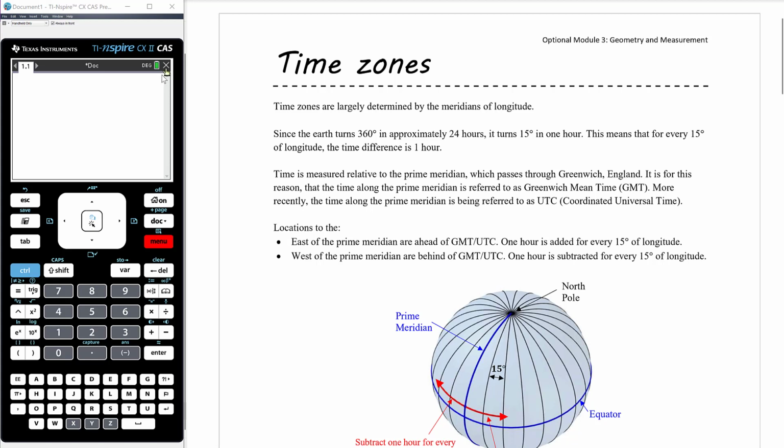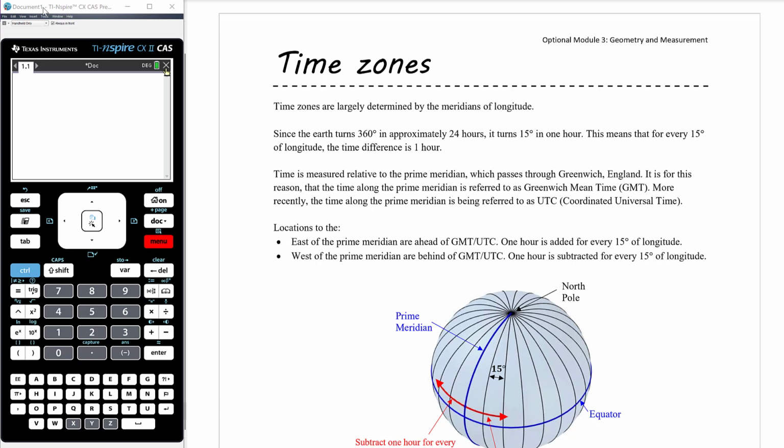Okay, so in this video we're going to be looking at time zones. Time zones around the world are connected to the longitude. Depending on the longitude of a country or a location, that defines the time zone in which it sits. Now obviously there are some political influences and geographic border influences on time zones as well, but we want to focus on the geometry of the Earth and how these time zones therefore come about.